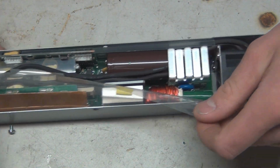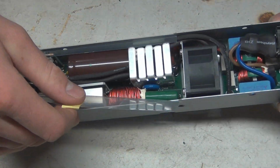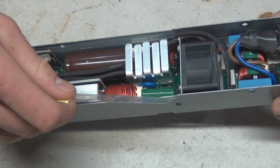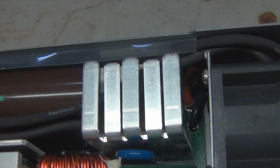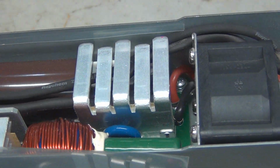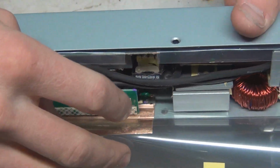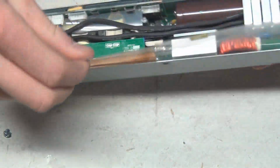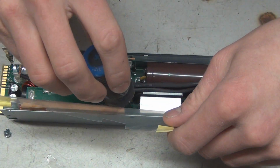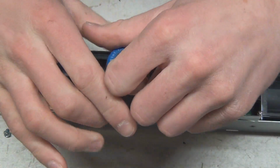So, over here, right there, if you can see that, it's behind that red wire. There, you can catch it. I gotta get that screw right there. And I don't know. Oh, and there's one right there too. So, pretty simple really to move the PCB. And I should have got a longer screwdriver, but that's fine.